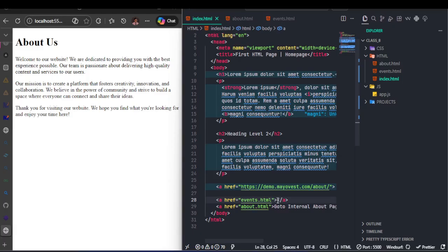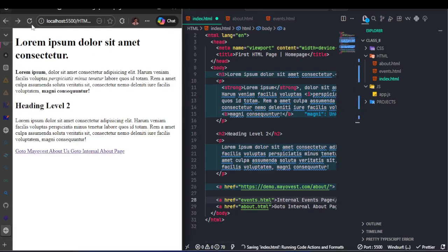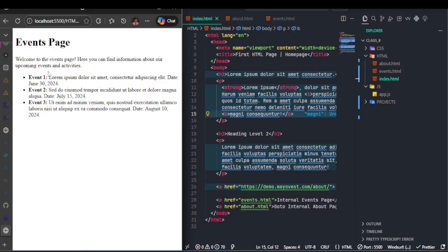So let me go back here. I did not put anything there, so that's why it's not showing. We want to go to the events page. So save. Let me put this one to its internal, because we are not dealing with external, so internal events. Save, go back to the page again and reload, because I was not there. Now, as you can see, the event is showing. If I click on it, you see that it's showing the content for the event.